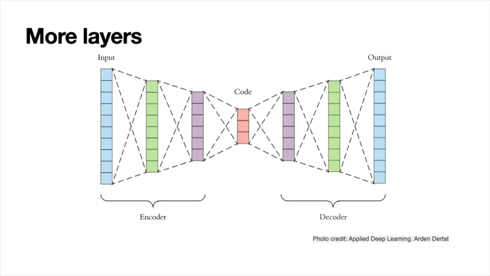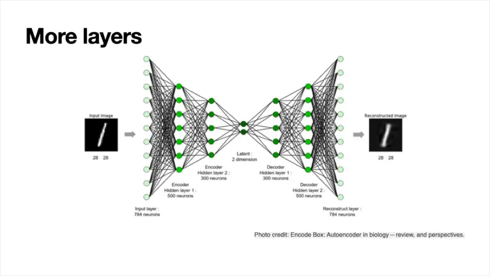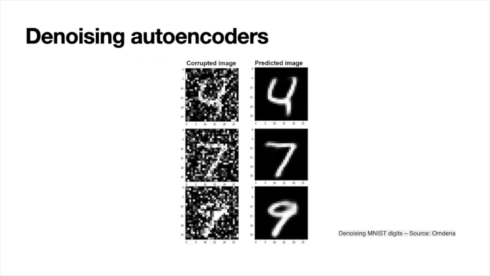Now, the autoencoders we've used only have one layer. As you may imagine, this is not always the case. In order to harness all the power of neural networks, autoencoders can have many layers and also complex architectures such as convolutional or recurrent layers. Here's an example of a convolutional autoencoder that is used to denoise images of handwritten characters in MNIST. As you can see, this type of denoising autoencoder does a very good job cleaning up noisy images.